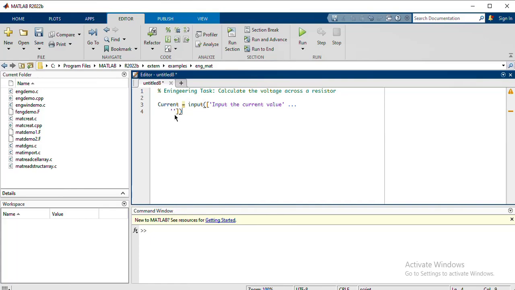Remember, I told you that I would like to suppress the output, so at that point I will suppress the output with the semicolon.